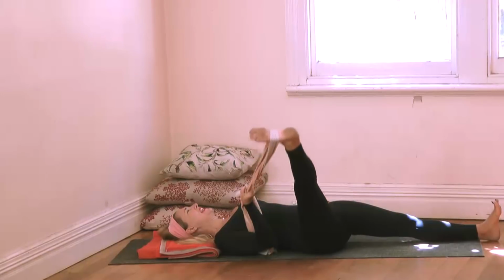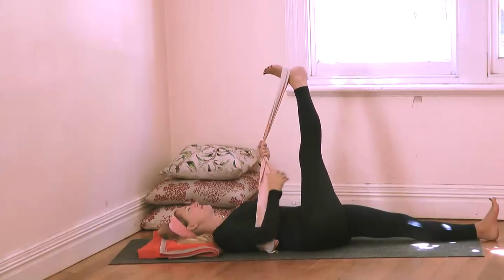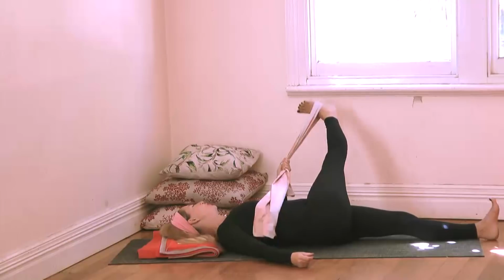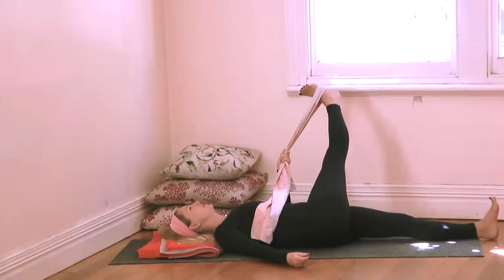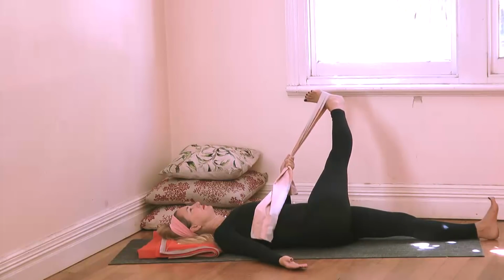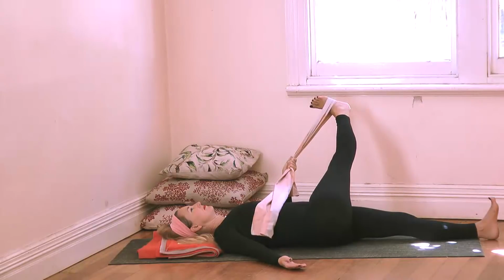And then inhale, bring it back to center. Take hold now of your strap in your left hand. Take the legs slightly over the body. Not all the way, don't roll over. Keep that left buttock firmly on the mat. If it feels difficult, use your out breath.